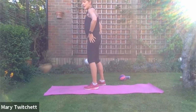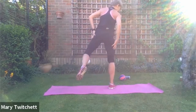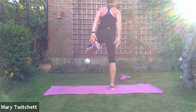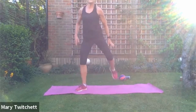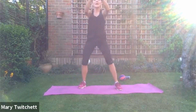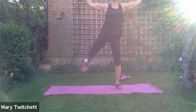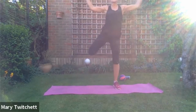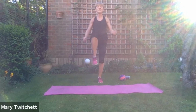Backwards. Your hamstring curl. Where's your hamstring curl? Curl that knee back. Curl that heel to the bottom. Will that heel go to the bottom? So you're flicking the foot back. Can we bring our arms in and do an open chest as we do a high knee? So we're going to bring some of these together. So we're going to do four knees forward.